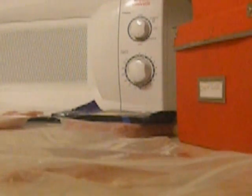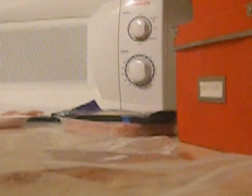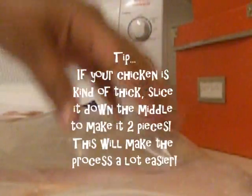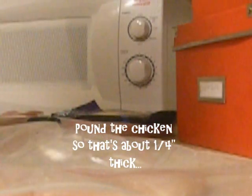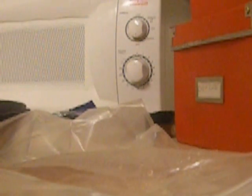I hope you are feeling good tonight because we are making chicken cordon bleu. I have started with chicken breast but it was huge so I already halved it. Now I need to flatten it. I don't have a mallet so I'm using a cast iron skillet. I'm going to pound this out and I will pound out all four pieces and then I will be back to show you the rest of the recipe.